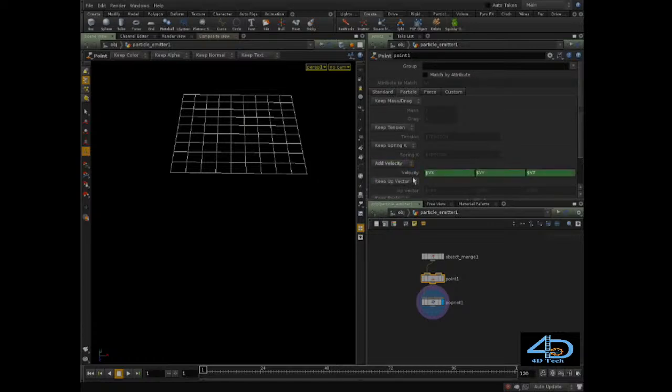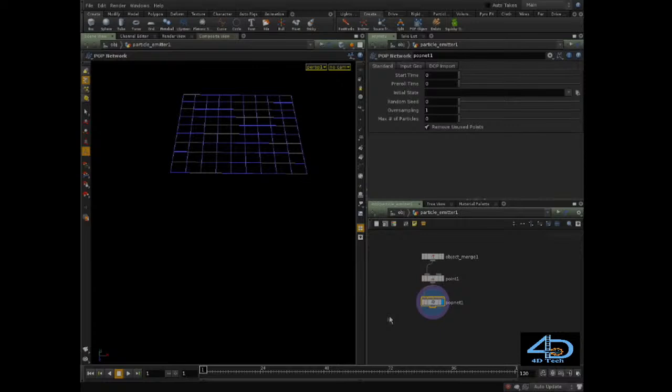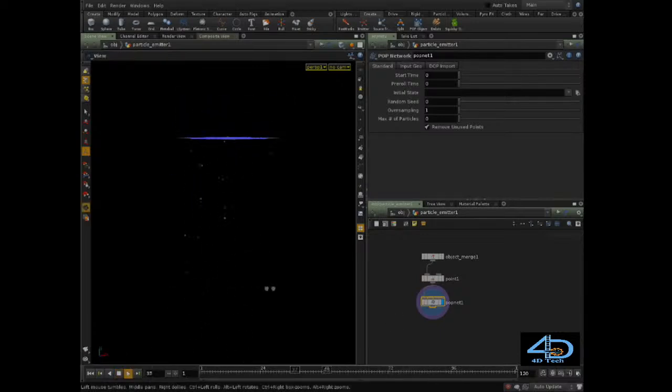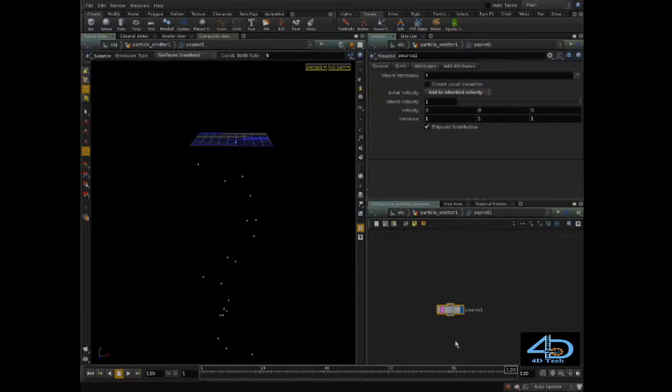If we change that to add, we can delete the channels and give this an initial velocity of 9.8. And so now when we press play, you can see that the particles will go down in this negative 9.8 velocity. So it's a very useful feature to be able to inherit velocities like that. But right now we're just going to keep stuff a little bit more simple, and we'll just ignore this for now. And we'll just work with forces and whatnot directly here in the particle context.